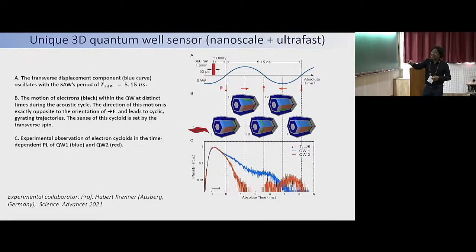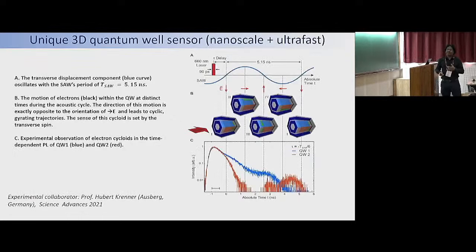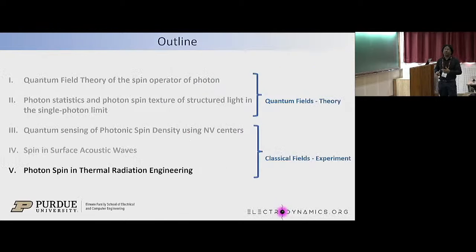And the intensity of the photoluminescence at the two quantum wells are different, and they are completely correlated with the time period of your surface acoustic wave passing through. So we think that for lithium niobate, there could be some interesting applications of surface acoustic waves and the spin properties which have not been explored so far.